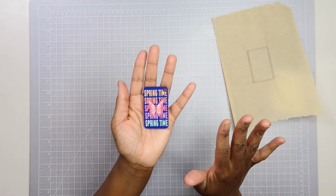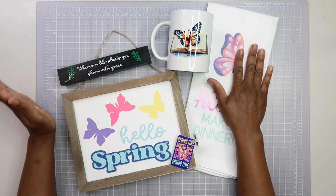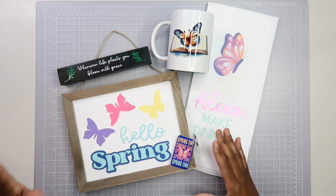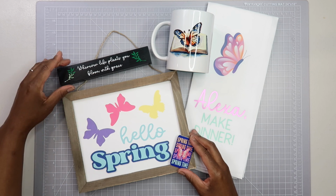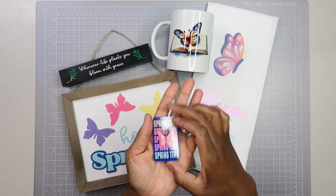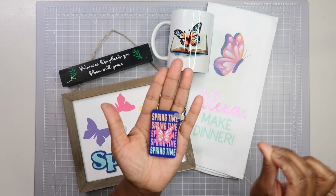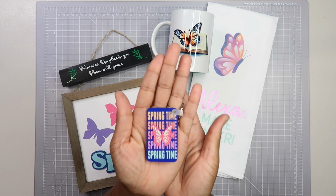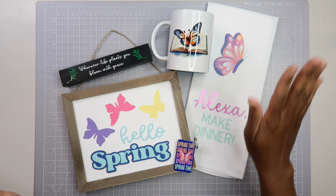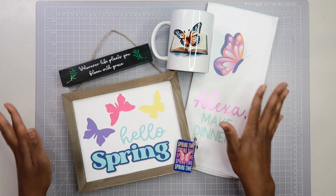All right. Let's bring everything back into the camera. Okay, we have all the projects back in the camera. I have my new spring kitchen towel, my beautiful book girly mug, and my wall hanging sign for my craft space, and wherever life plants you, bloom with grace. Oh my gosh, I'm so excited for my springtime keychain. I'm loving having these little keychains hanging on my pouch. So I'm so happy that I get to change them out each season. All right, so everything came out really good. I love them. I cannot wait to begin to use them or put them where they need to be so I can enjoy them for this spring season.